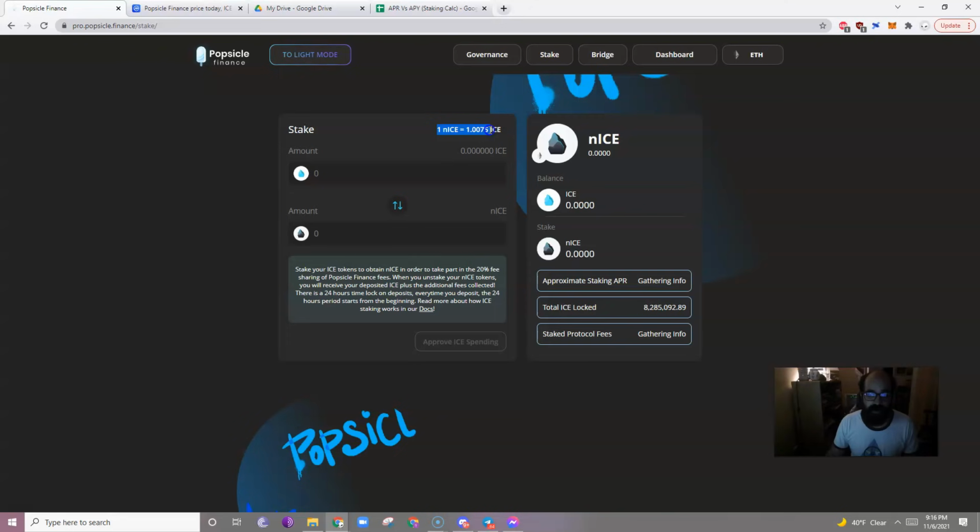So this started off at a 1-to-1 ratio, and as the fees accumulate, this will increase, because this is the interest-bearing token. So this will be worth more than this, right? So one NICE is worth 1.0075 ICE, therefore a NICE has more value than ICE. And NICE increases in value, it's an interest-bearing token, so if you purchase a NICE, you will accrue that interest organically, which is what I really want to do on the Phantom blockchain when that is available.